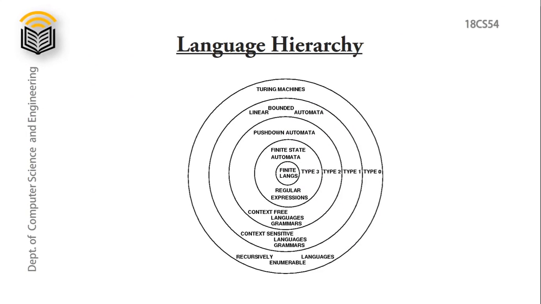Language hierarchy. Till now we discussed various properties of languages. Now let us see various categories of languages, which we will be learning in this course. First we start with the simplest language, called regular languages, and this is what the hierarchy shows. In the core we have regular languages, which are built on FSM, which stands for finite state machine. And there are some problems which cannot be solved using FSM, so we use a higher level language than regular language, that is context free language, which is built on pushdown automata or simply PDA.